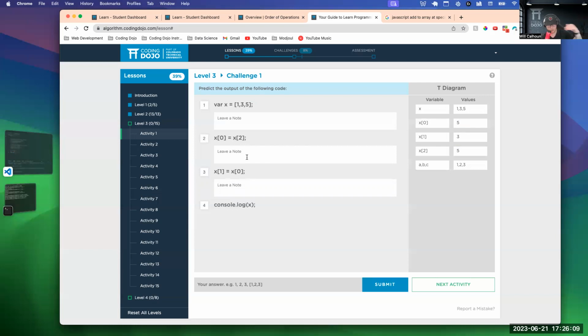But because it's sequential, x of 0 has already changed. So now x of 1 equals whatever x of 0's value is. x of 0's value is 5, so x of 1's new value becomes 5. Then we console log x, and somebody already said it. It is 5, 5, 5.